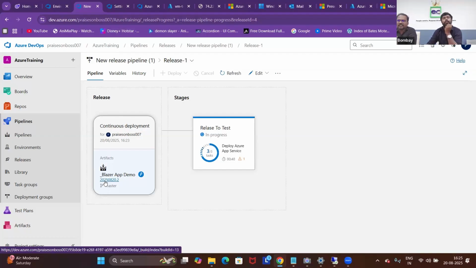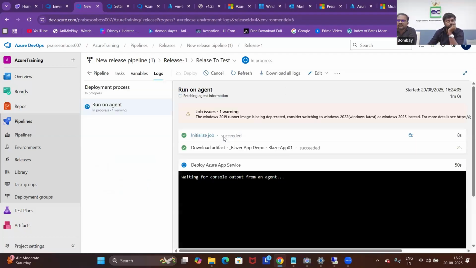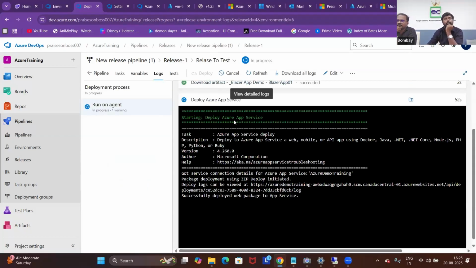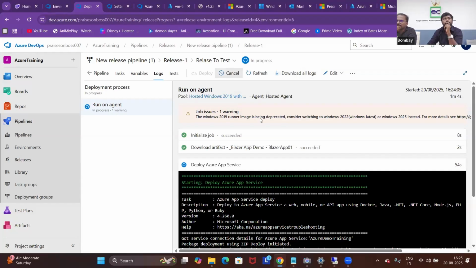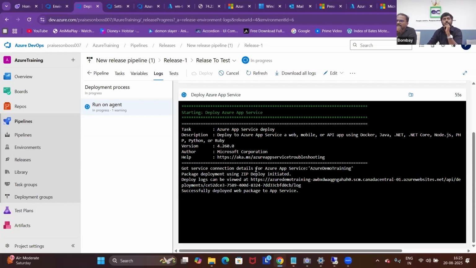Can you go to this step, present list to test, and show us the logs, what is being performed? Can you explain the download artifact section on the right side?